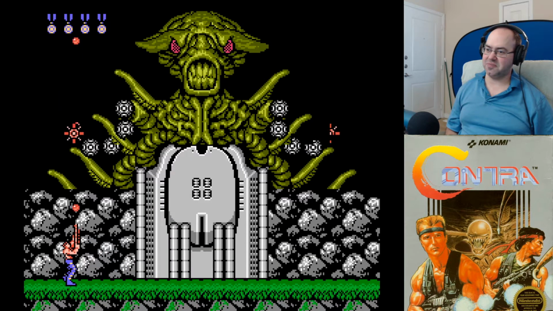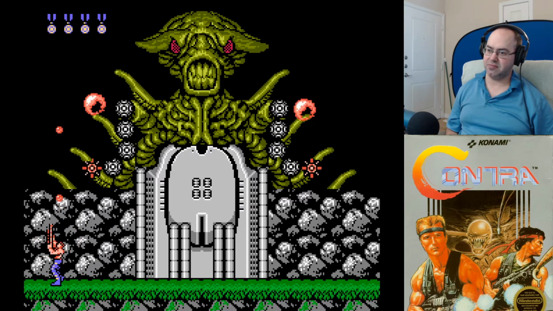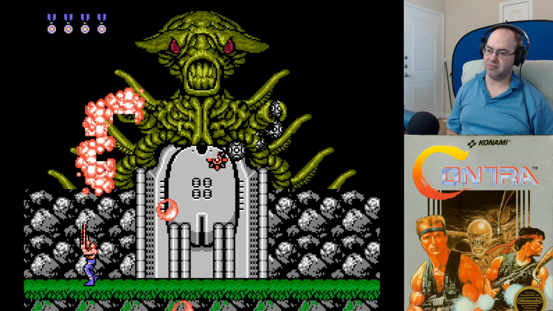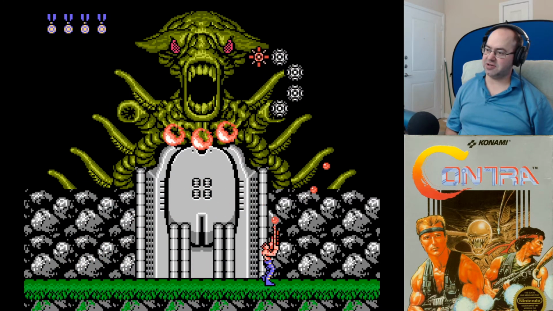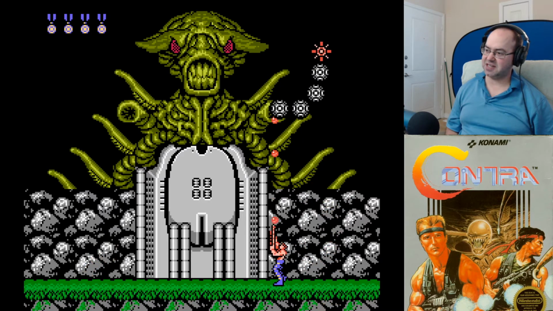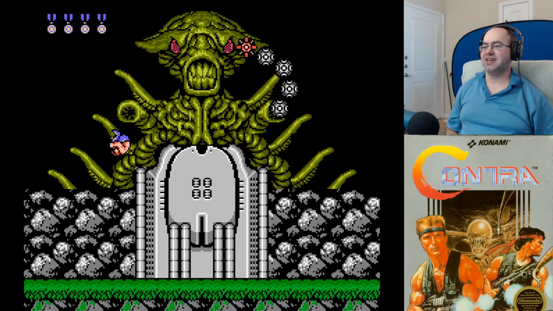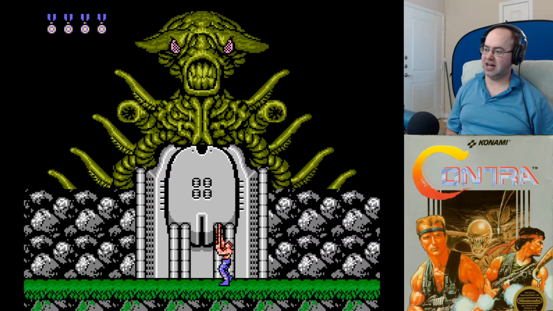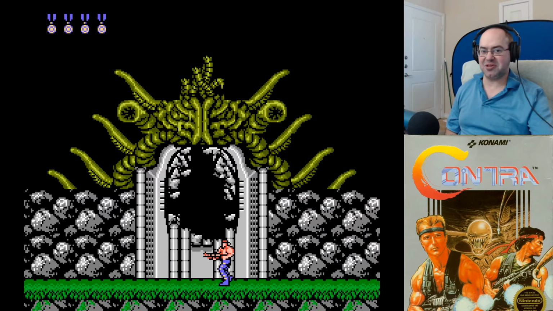Now, something else. Shoot the thing! Something else that's kind of interesting about this game is it kind of rips off Aliens. A lot. So the boss is basically dead right now. Now all you do is stand right here, shoot the corner of his mouth when he opens it, and you're good to go. Of course, if I didn't suck at this game, I'd be doing a lot better, but there you have it.